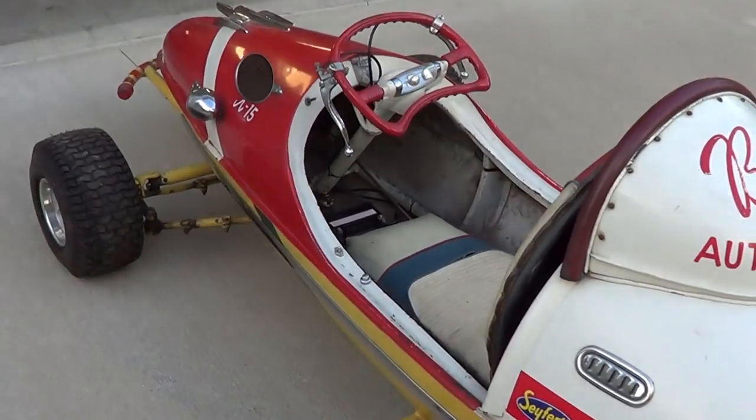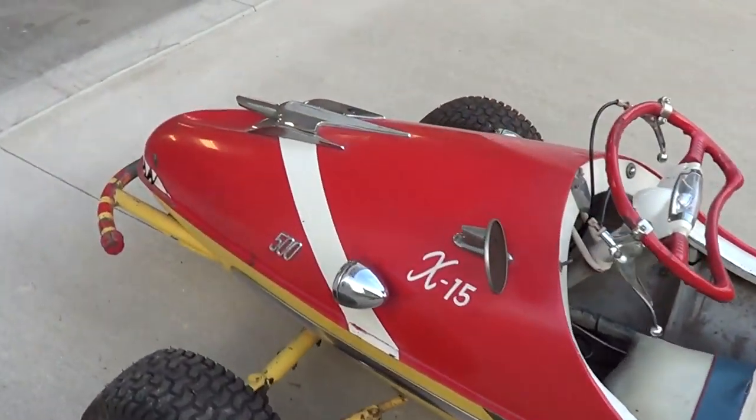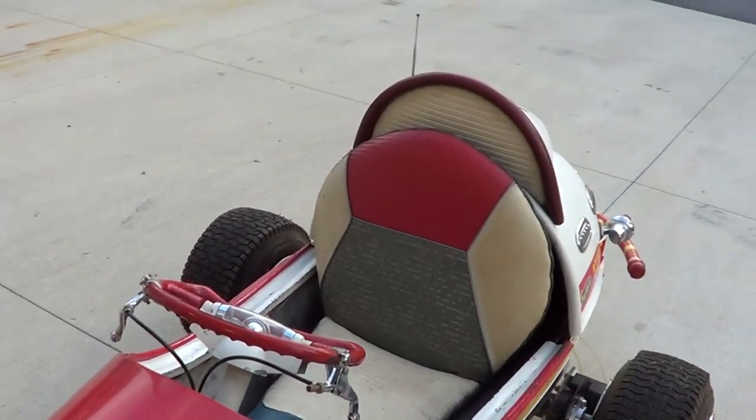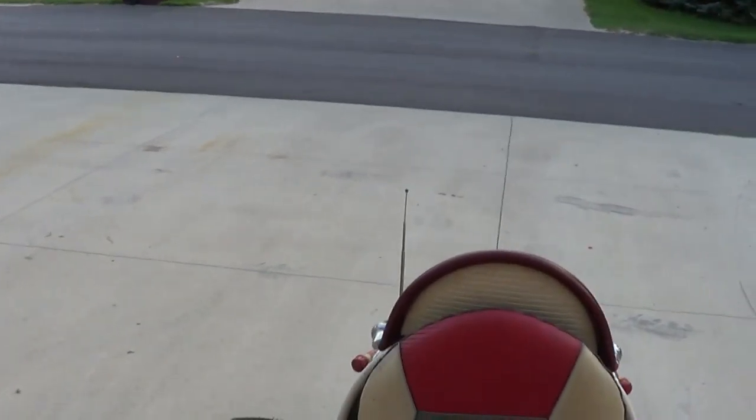I remember when he first got it running, my granddad was the chase vehicle. My stepdad — but he's my dad as far as I'm concerned — was driving it. My granddad's the chase vehicle, and he got loose on the road on Highway 66 north of Defiance. It was shut down for rebuilding, and he went off the road at 70 miles an hour and through a fence. Holy cow — about killed him? Yeah, damn near. He ducked.